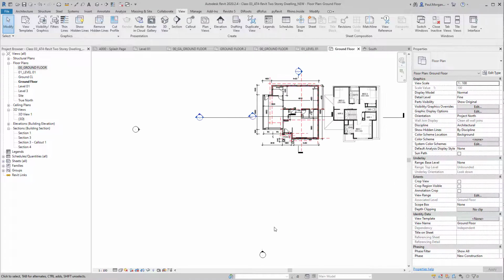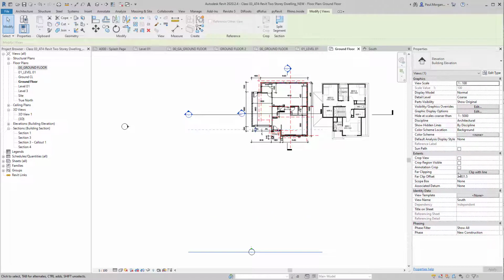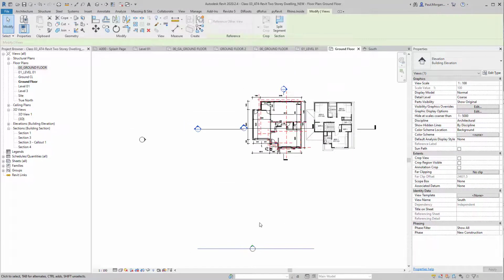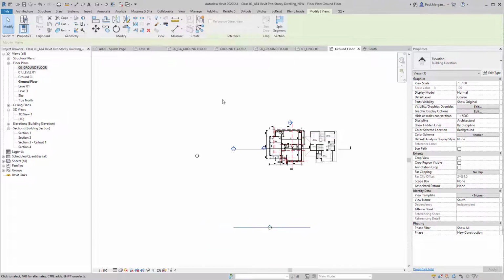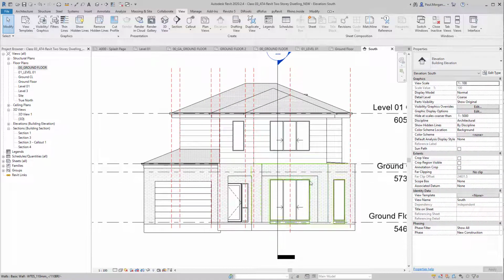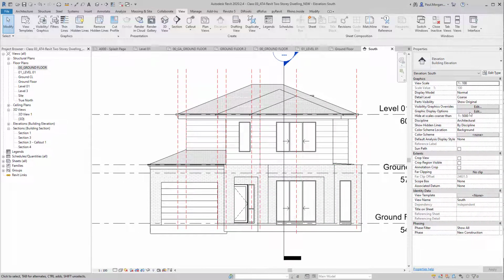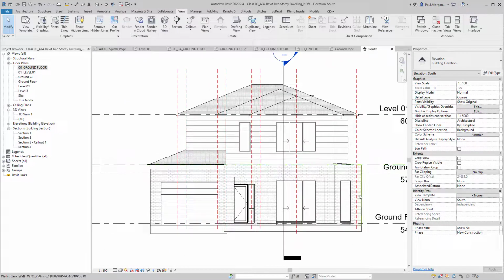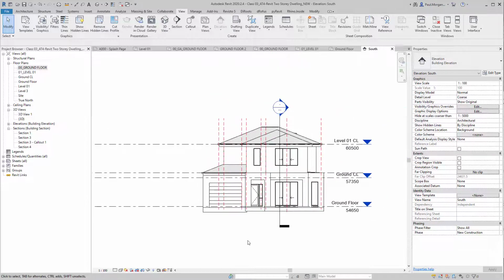The other thing you can do is turn this off. Under far clipping, I'm going to click on that and just say don't clip. Just show me back to infinity, and that's what's happening. So this line here now doesn't have a dash line partner because it's just showing us back to infinity. But what I can do is come to here, far distance. Actually, I'll go through that shortly.